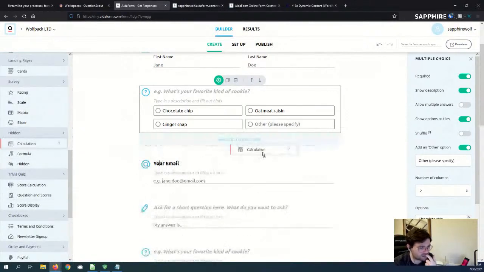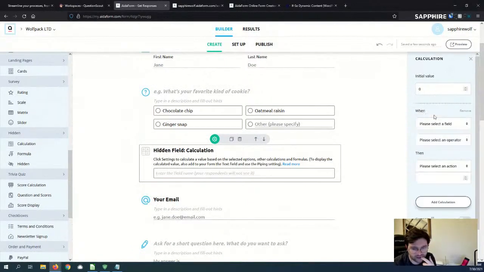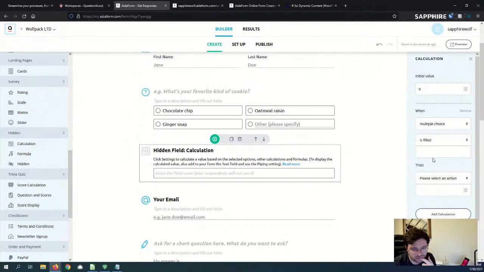And I could be wrong, there's calculation here. Let's see. Sections to calculate, initial add calculation. Multiple choice items. We'll just add one. But to what?